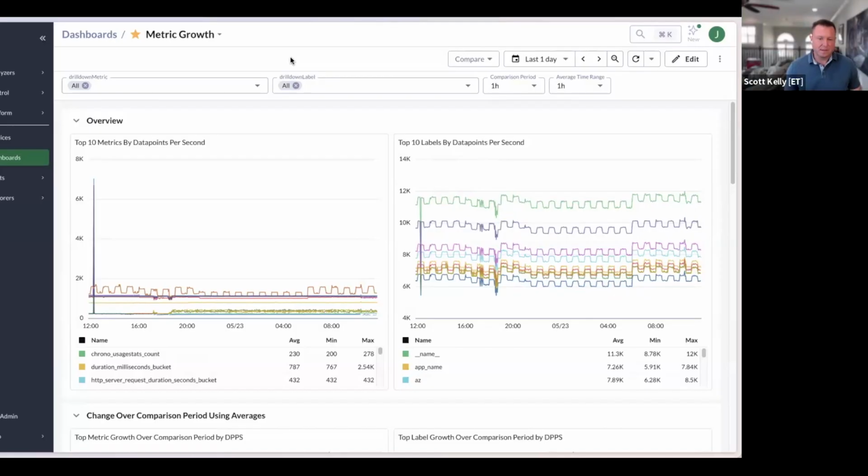Excellent. All right. I think that about wraps it up, right? I believe we covered everything we set out to. Are there any other points that I missed discussing, Scott? I don't think so. And I think we're coming up against time here. So, this was a very quick overview of the control plane. Obviously, it's all about controlling metric growth, which is about controlling metric cost.